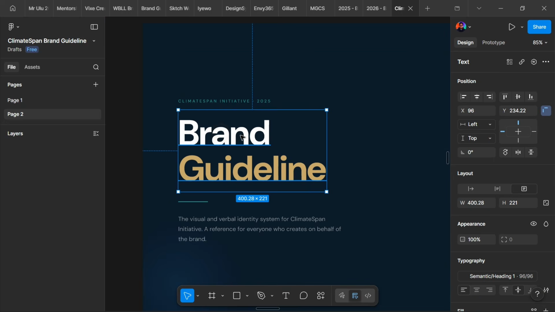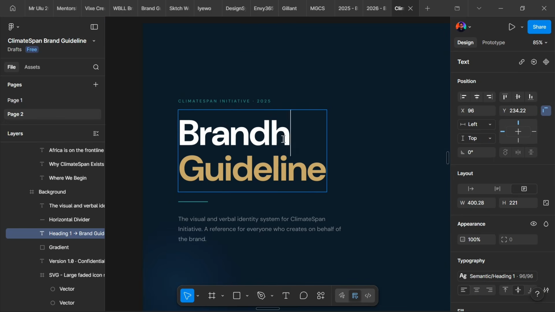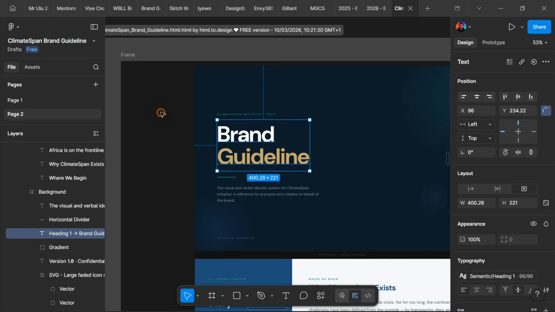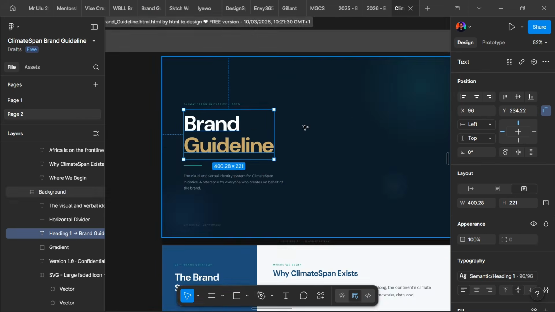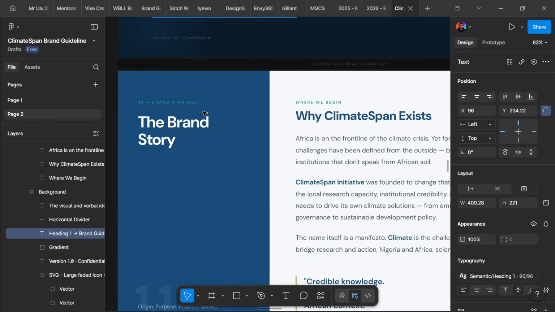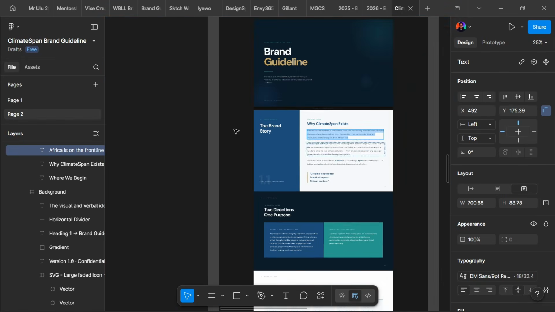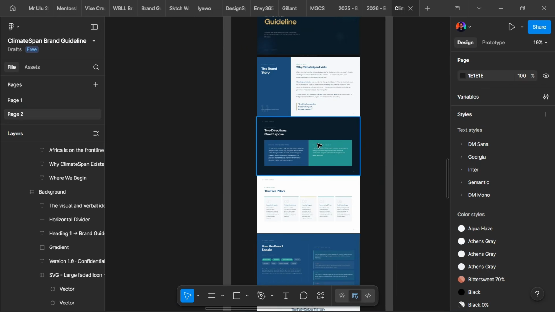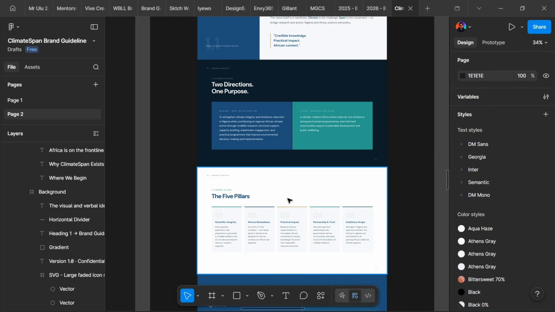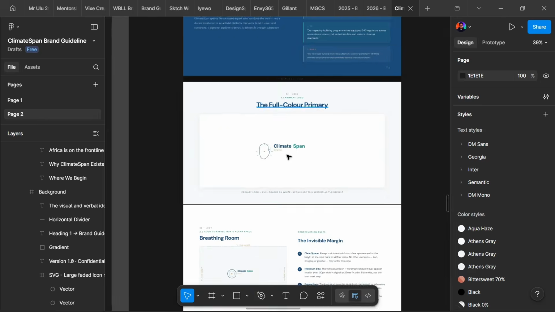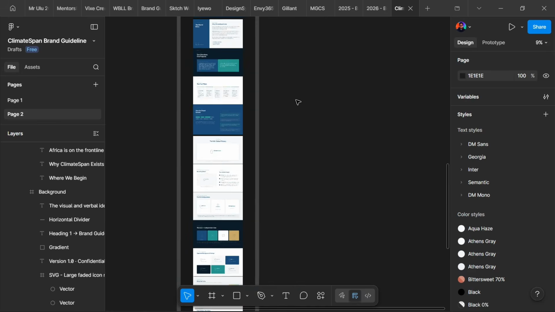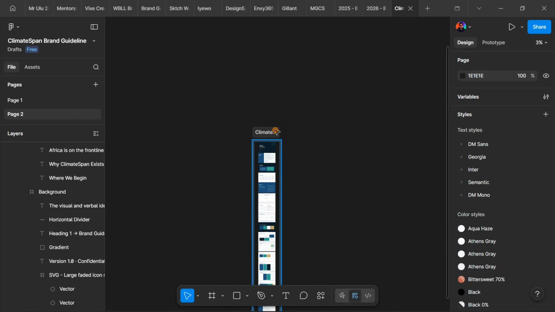It's actually editable, you can double tap and edit it. My brand guideline is editable. All the slides have been brought in, and I can edit the slides if I want, as you can see. And then coming down, you can see the different pages. They are all there. So what I need to do now is come over here. Where is the whole thing itself?